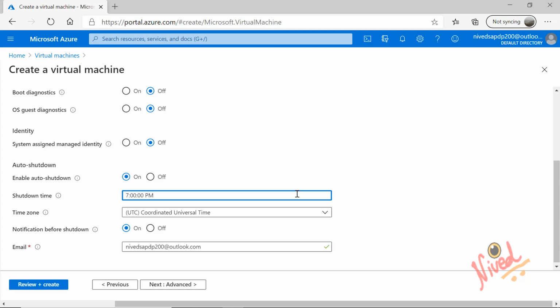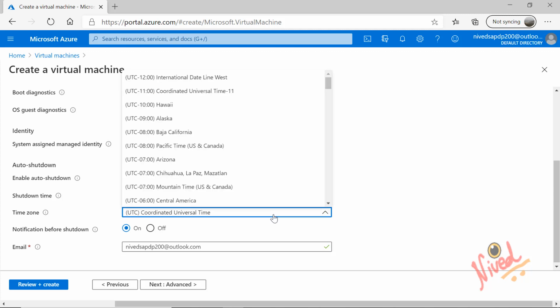So it is a good idea for a developer that maybe at 7 p.m. in the evening, they can shut down the VM after their work is done. And if you want to start it again, you can always start it, or you can also go to the virtual machine settings and turn this off when you need it. Also, it is very important that you select the time zone where you are going to work with this particular virtual machine.